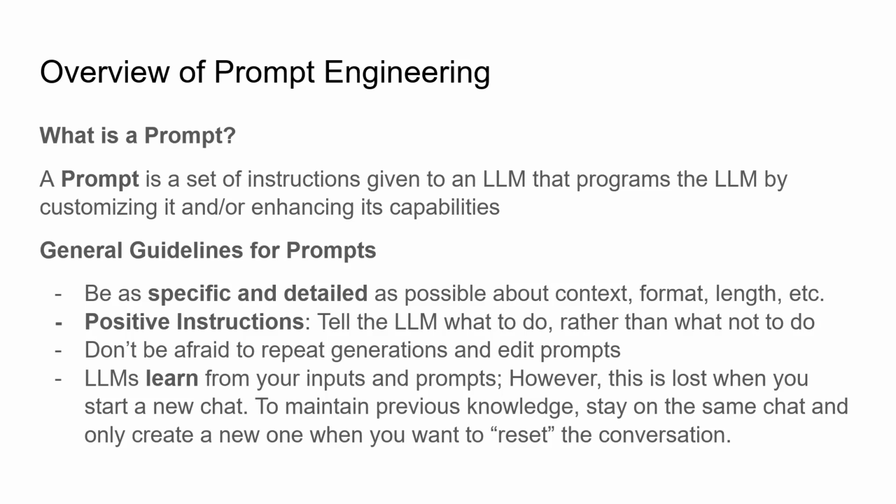Finally, models learn from our inputs and prompts. For instance, we can give it information and it will keep that information for future use if we allow it to. However, this is lost when you start a new chat. If you've used ChatGPT before or any other model, you'll know that you have the option of starting a new chat or conversation. This erases all the data from your previous chats, or it keeps the data in the previous chats, but none of that data transfers over to your new chat. So to maintain previous knowledge, you should stay on the same chat and only create a new one when you want to reset the conversation or start something new.